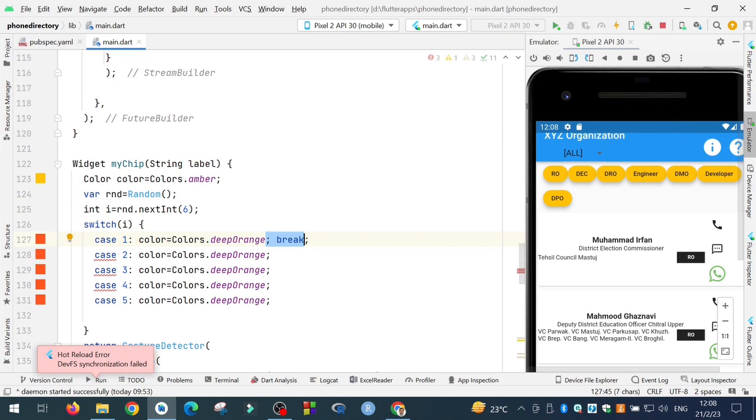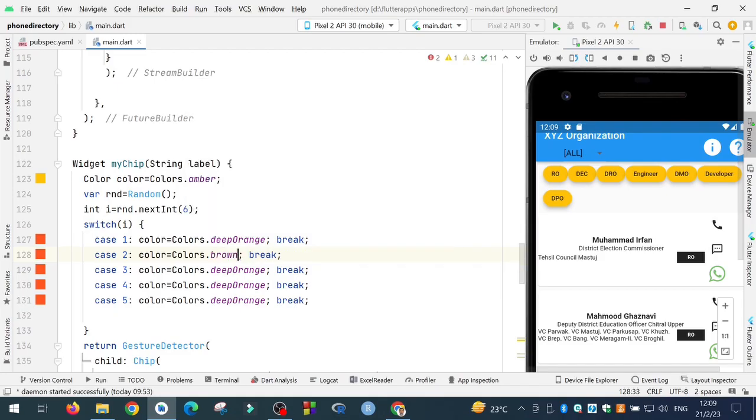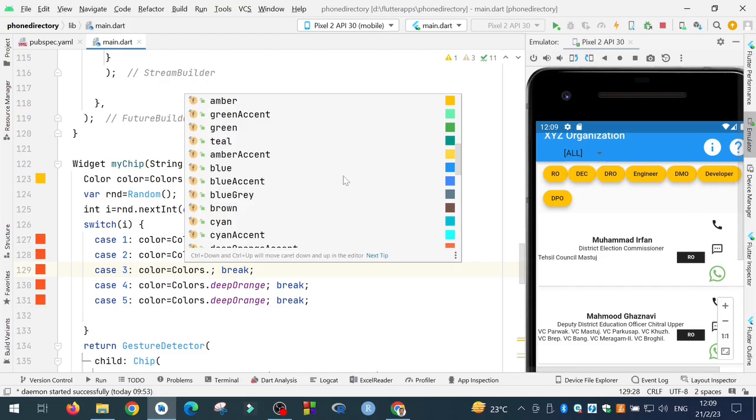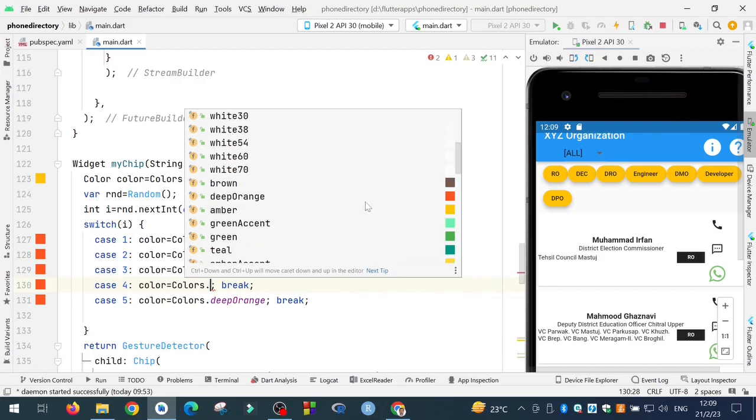I need to add break to all the cases, and over here I can change the colors. So I am selecting different colors.